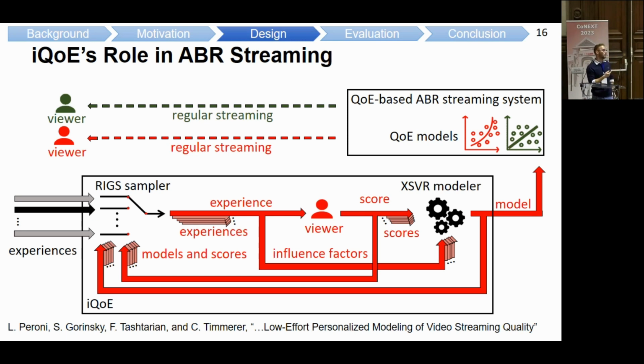We envision our methodology to be used on a voluntary basis, so people that don't want to use IQE don't have to, because they can just use the general QE model that is already stored in the video streaming provider, and this is represented by the green guy. Moreover, we expect that the people most incentivized to use our methodology are the atypical viewers, because they are the most misrepresented by the green model. That's all for our design, and let's move to the evaluation part.